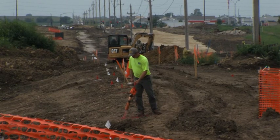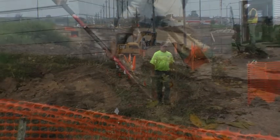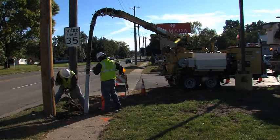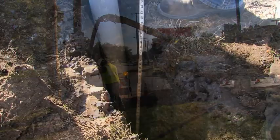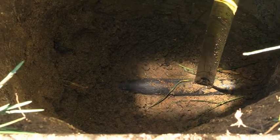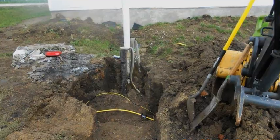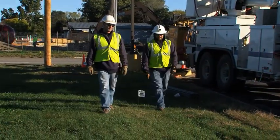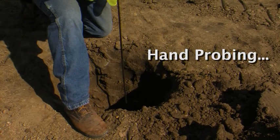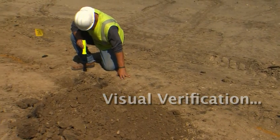Remember, locates are just an initial indication of where an underground facility might be. It's very important that you take the time to pothole using hand digging methods or other safe equipment such as a hydrovac to actually identify where those facilities are located, and more importantly, the depth of those facilities. The depth of an underground pipeline, electric cable, or anything else can change gradually or dramatically in just a few feet. Take the time to walk your planned drill path, use safe mechanisms to expose the pipeline, record the depth, and do everything you can to avoid those facilities.